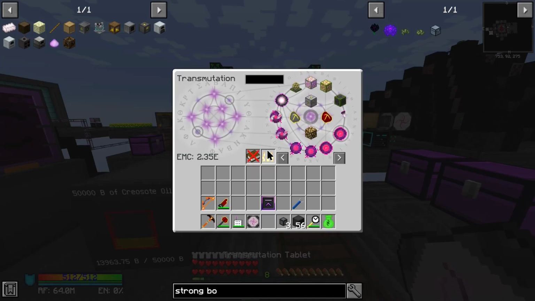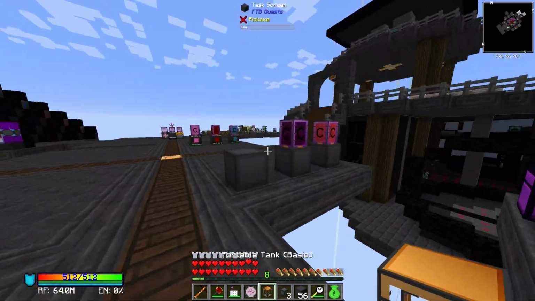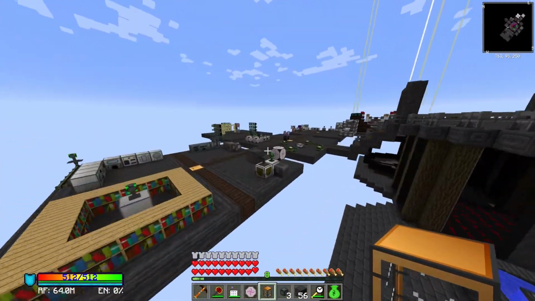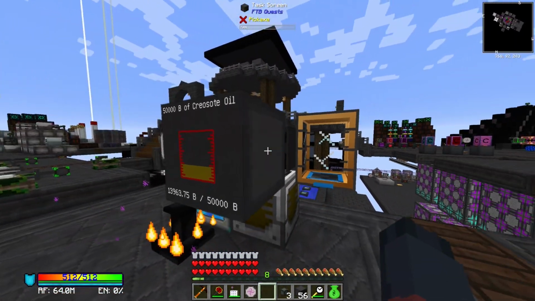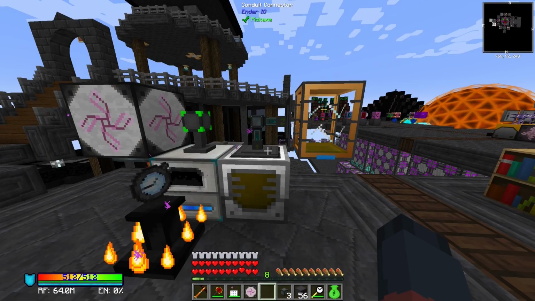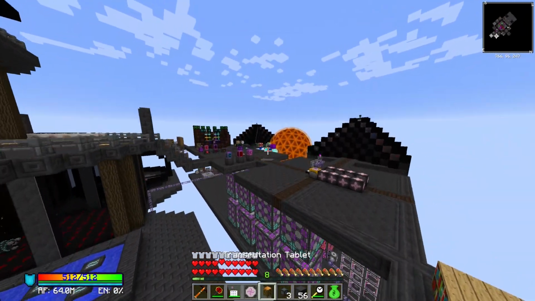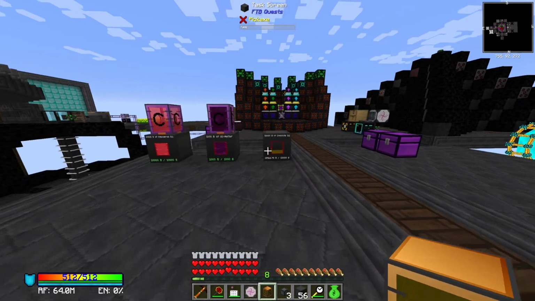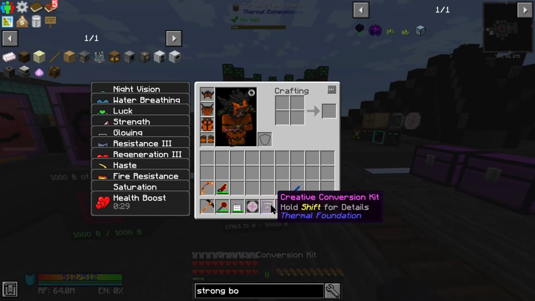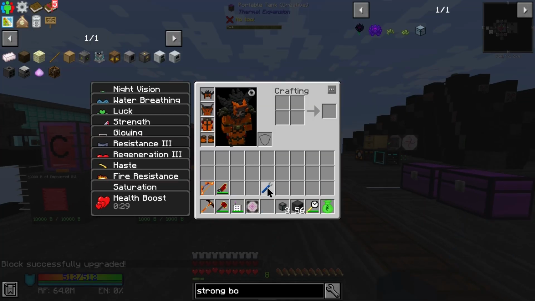Creosote. Let's get a tank. Where's creosote? I was making it here. Here. Break this. Extract always active. That's done. Put that there. Creative upgrade. And switch it to export.